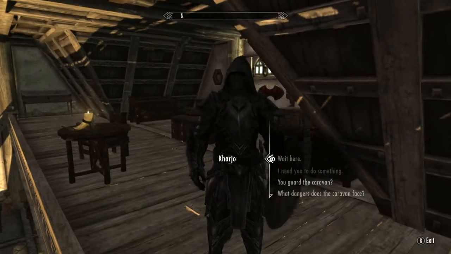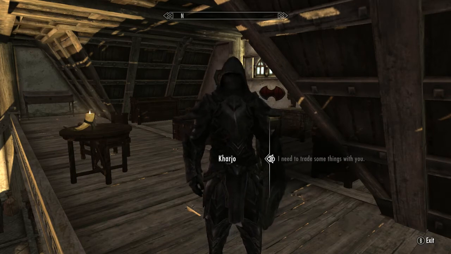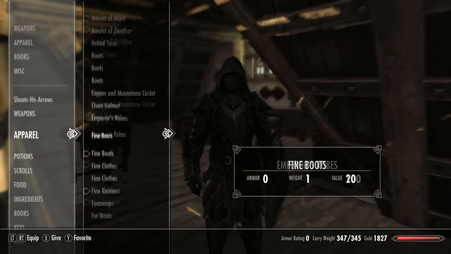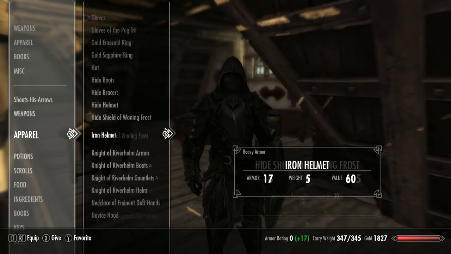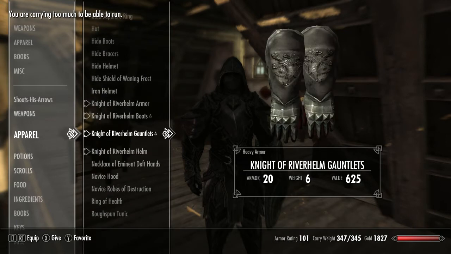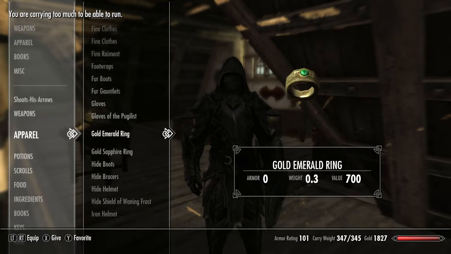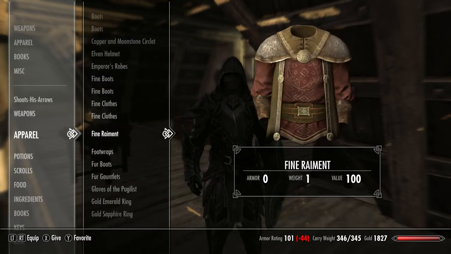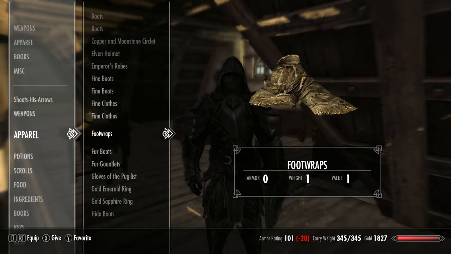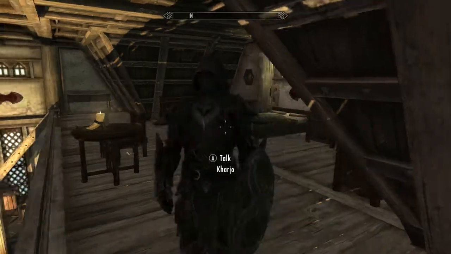Come here. Khajiit got your back. I need to trade some things with you. So I'm gonna put on my stuff. Equip, and this stuff, excuse me, give you the hat, the gloves, the fine raiment, and what else? Fine boots. Yeah, those. And there we go. I'm no longer encumbered.